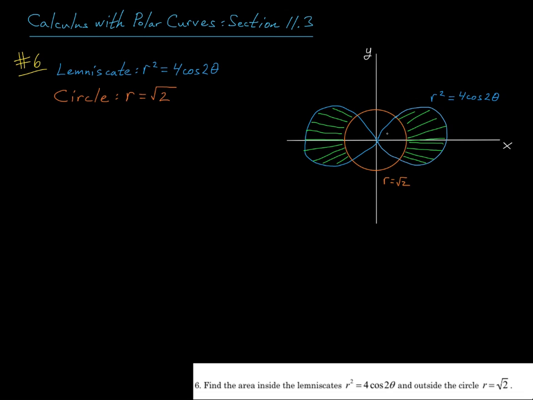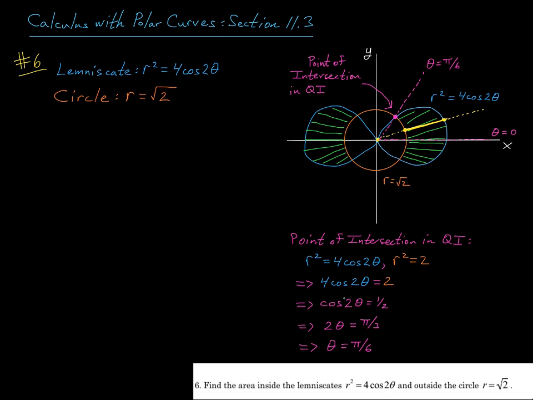All right, so in order to compute the area in the first quadrant, the other key thing I'm going to need is this point of intersection between the lemniscate and the circle. So let's go ahead and find that down here. Since r squared is 4 cos 2 theta for the lemniscate, for the circle, r squared will be 2, right? Because r is just the square root of 2 for the circle. And now I'm going to equate these expressions for r squared. So 4 cos 2 theta is 2, and so cos 2 theta is a half.